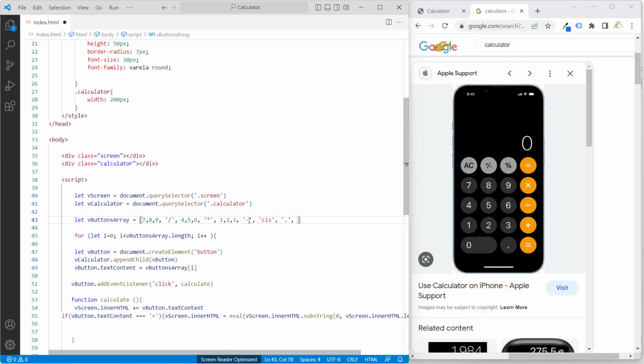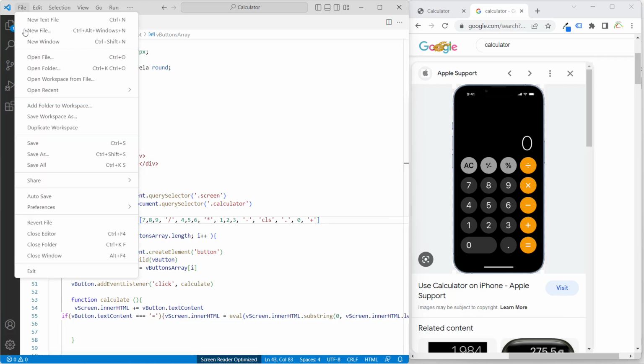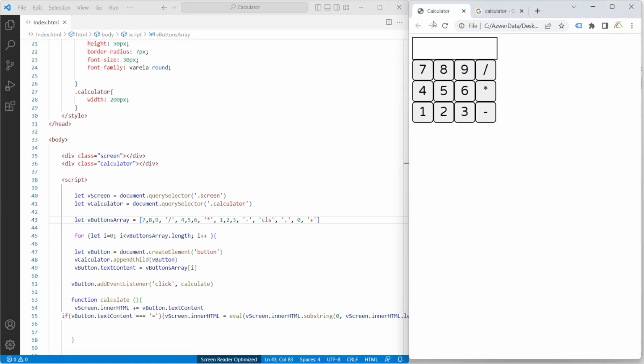No. So I want to use 0, and then this plus symbol, within single quotation a plus sign. If I now save it and refresh my browser, all these numbers have been added. So we have added one more row to our calculator.